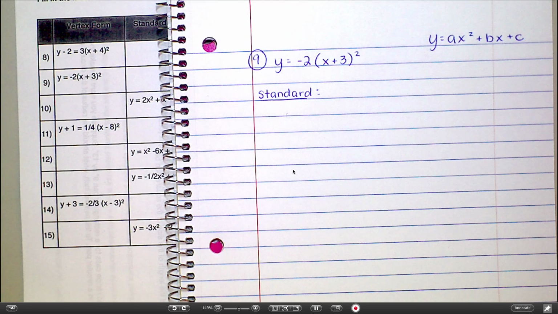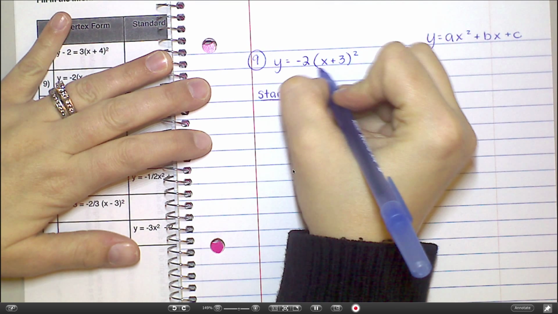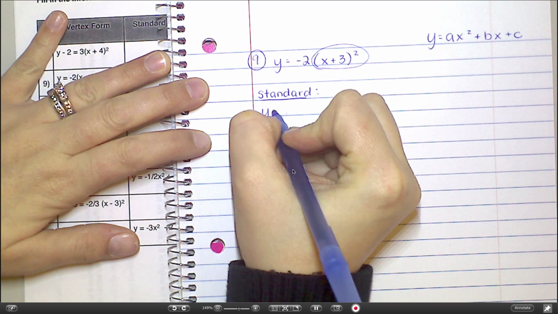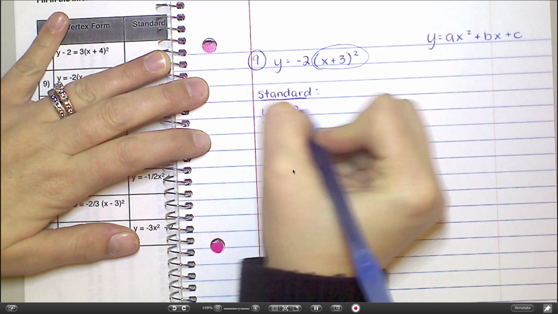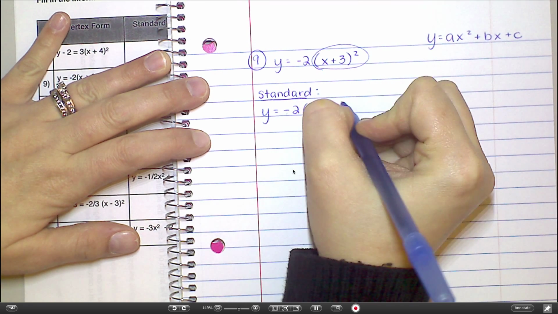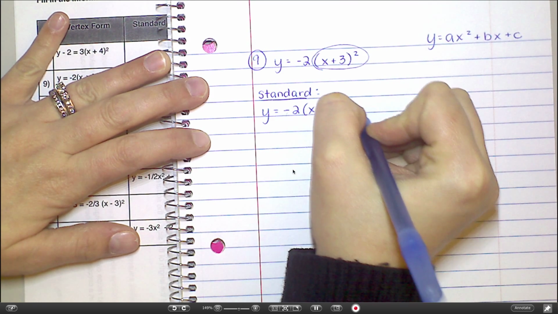Olivia, what am I going to do? The box. I'm going to do the box or FOIL. So I'm going to start with this (x plus 3) squared. Okay. And I'm going to write that parenthesis out twice. And then you multiply the whole thing by 2. Yeah, do the distributing or the FOIL first. Can you distribute it to 1 though?